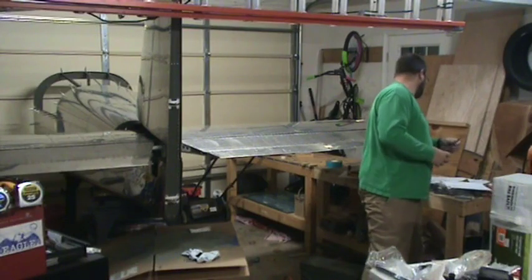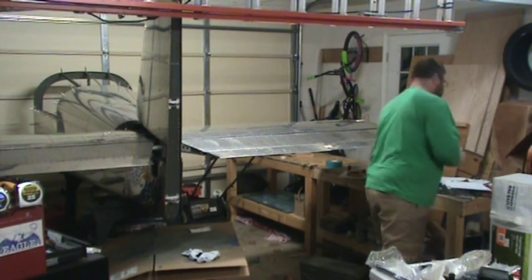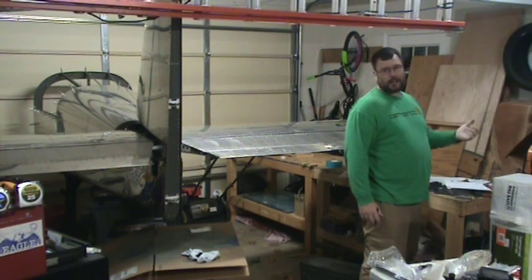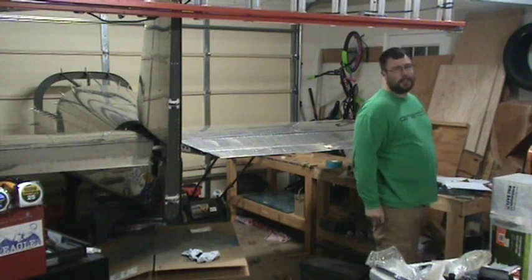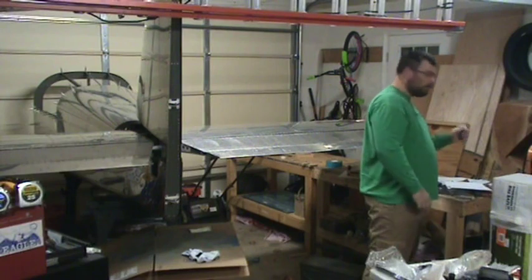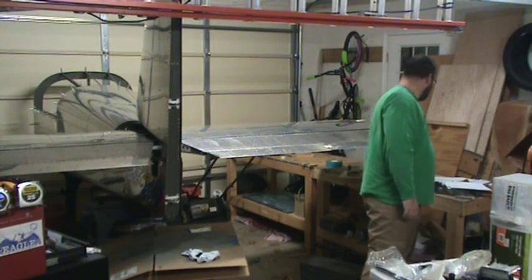But the nice thing about all that is now we get to check off that step and continue on building, since I finally got that mistake fixed. And it was a lot better than I thought. I thought I was going to have to drill off both those pieces and build them from scratch, which took a lot of work, quite honestly, making them with a handsaw. And some time sitting and thinking about it and watching TV, rather than out here working and making stuff worse. This solution became apparent, really easy to do.